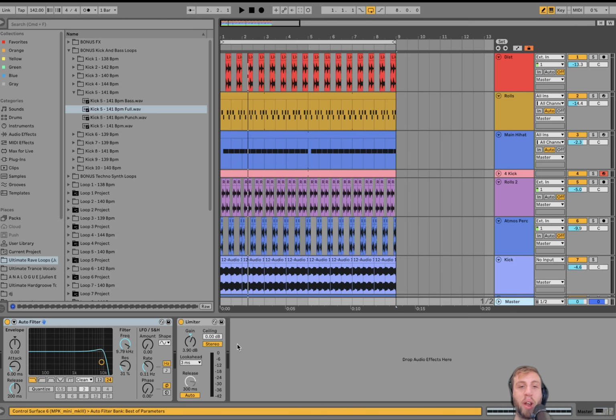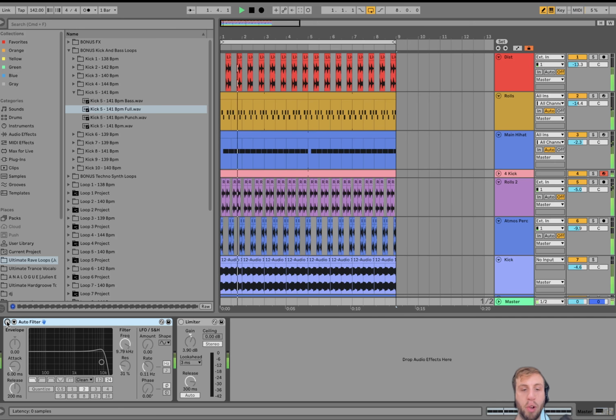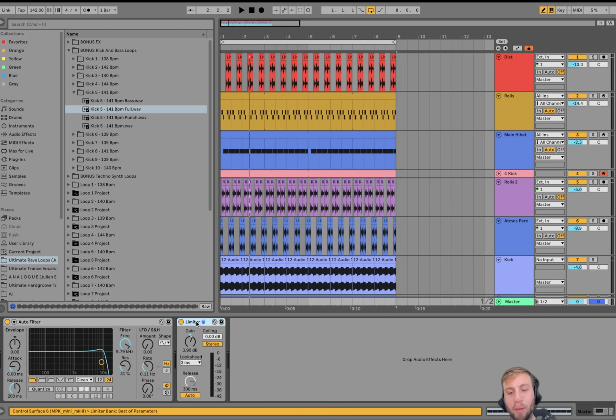The last thing to the rave loop is going to be master processing. So here's with none of it. With it. It's the last really subtle thing you can do to glue your whole rave loop together. The key here is going to be filtering and then limiting. I wouldn't really worry about a compressor because really a limiter is a compressor, right?